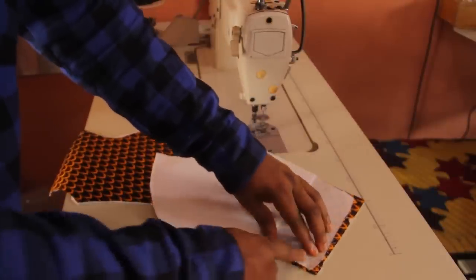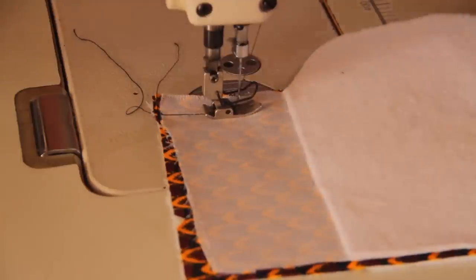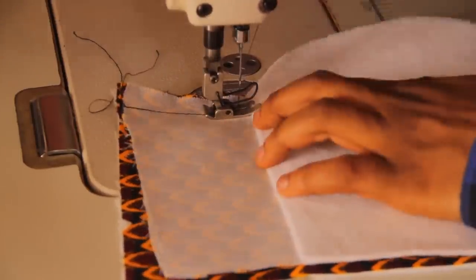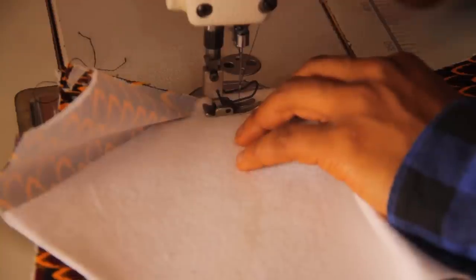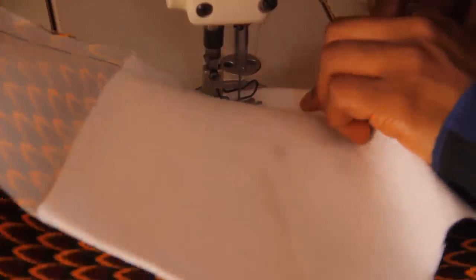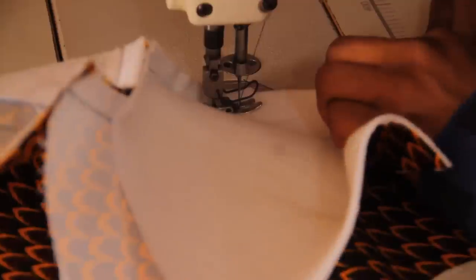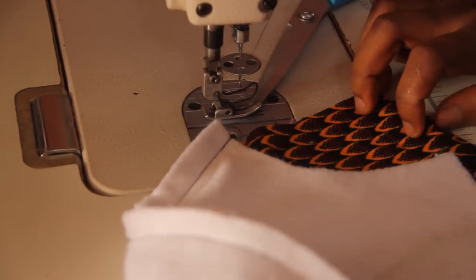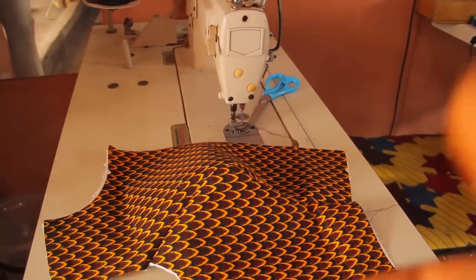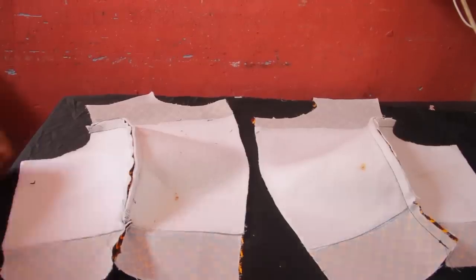Now I'm going to join the side of the front to the center of the front at 1/2 inch. I'm joining the side of the front to the center of the front at 1/2 inch. So now that I'm done, it's time to iron. So these are both sides of my front.